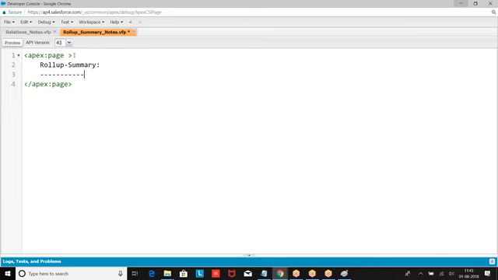First of all, when two objects are connected by a master detail relationship, if you want to perform summarizations, how many child records I have, what is the total amount I have paid, what is the maximum amount I have paid, what is the minimum amount I have paid, I want to apply summarizations, aggregation.